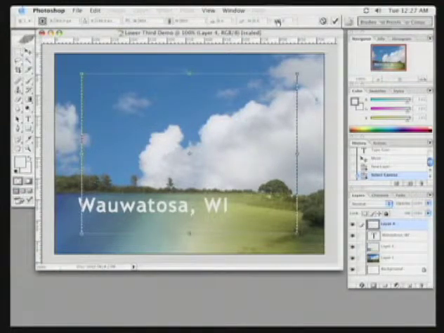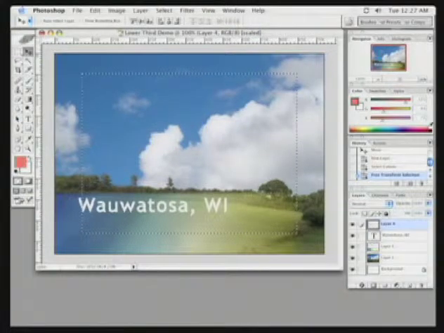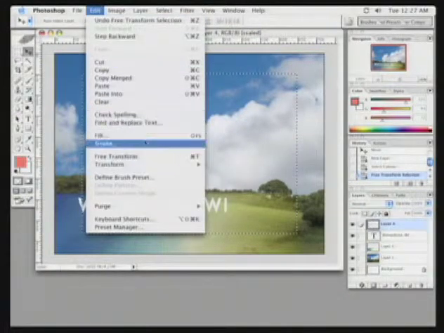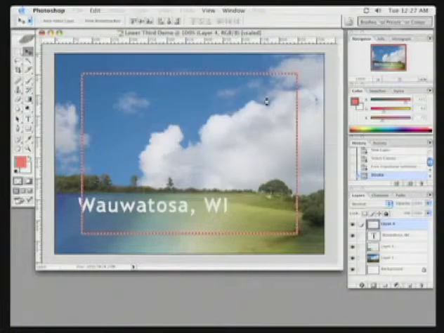I can click Apply. And now on my new layer, I'm going to stroke this to give myself a definitive boundary. I load some red, nice high contrast color, and choose Edit Stroke. And I'll use a 4-pixel centered stroke in this case, and click OK.